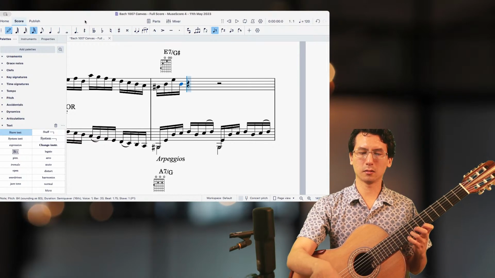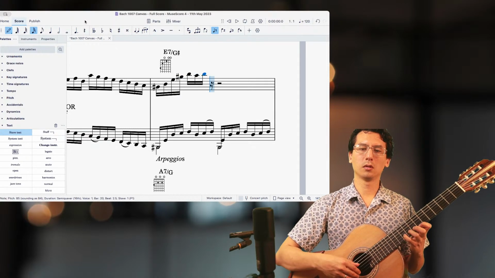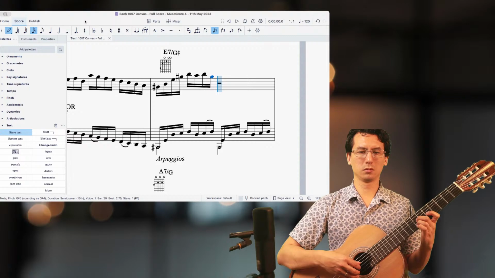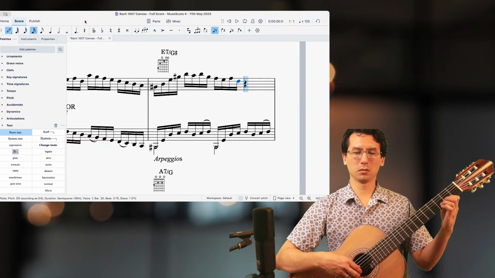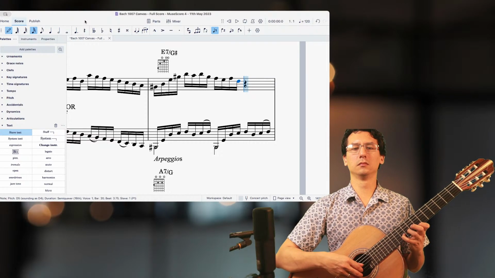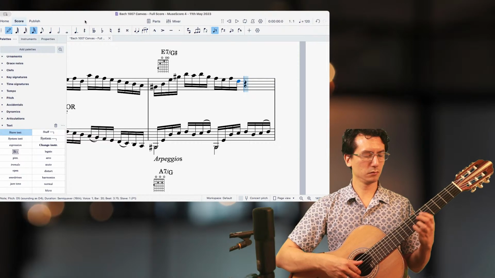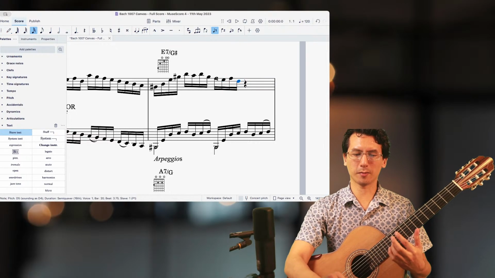So I'm kind of going a bit more, because I want to put that in the bass. Keep that G sharp going in the bass there.